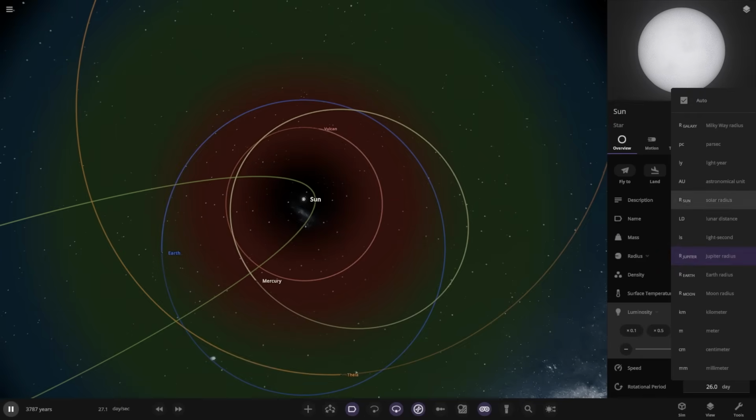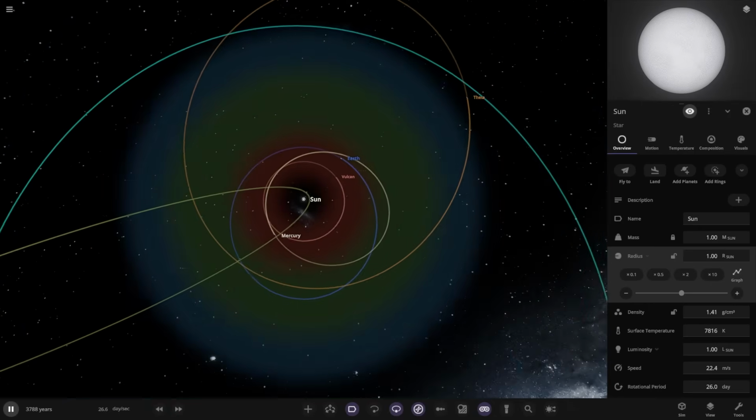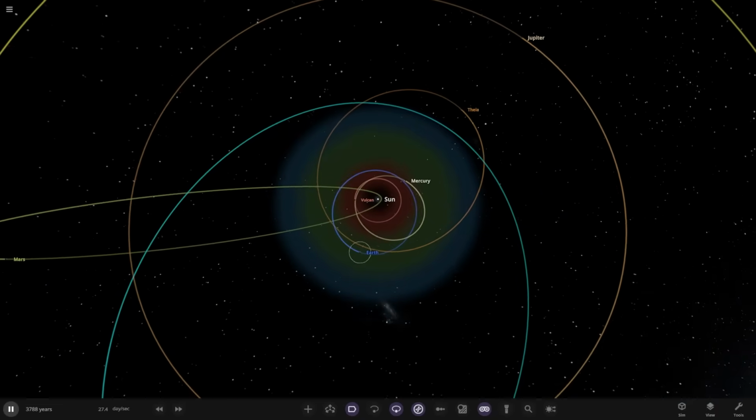How large is it? The sun. 0.5, so it's only 0.5 sun. So we need to put that to 1 sun: 1 mass of sun, 1 luminosity of sun. So the sun is now in its current present form. There you go. It's a little hotter than normal. That should cool down. So, present day sun.